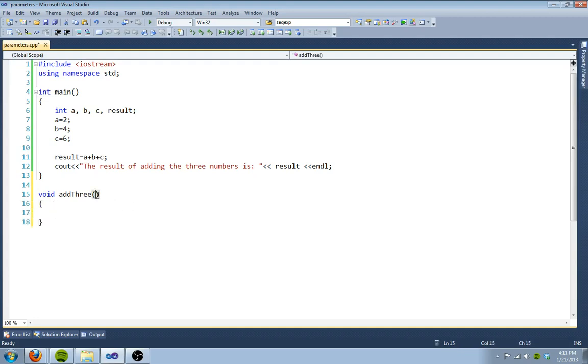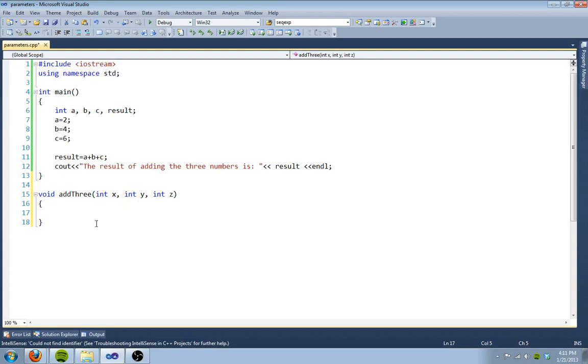Now in the parentheses, that's where we want to pass our three variables, and it's going to be three integers, so we could just do int x, int y, int z. And notice how we just separate them with commas within these parentheses. In this case we have three parameters, so we have two commas separating them. If we were to have four parameters, we would have three commas separating them. So just as long as you know to separate them with commas, you're good.